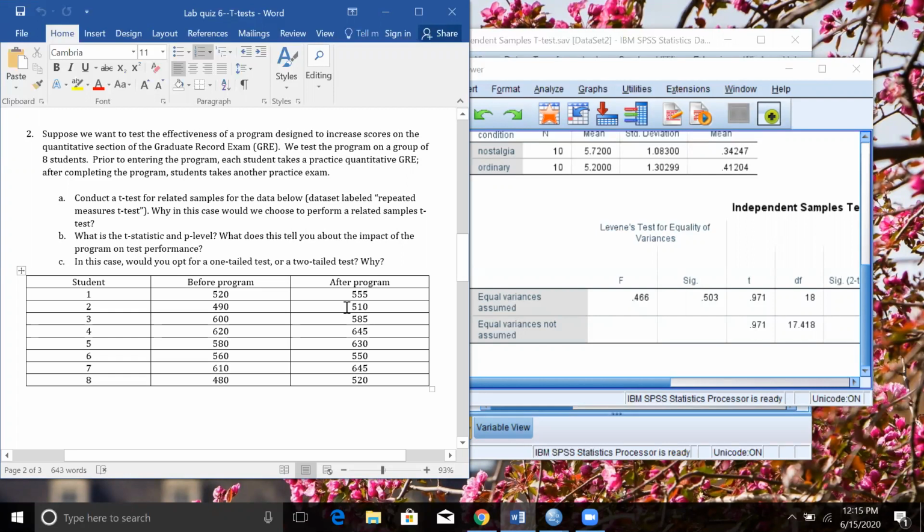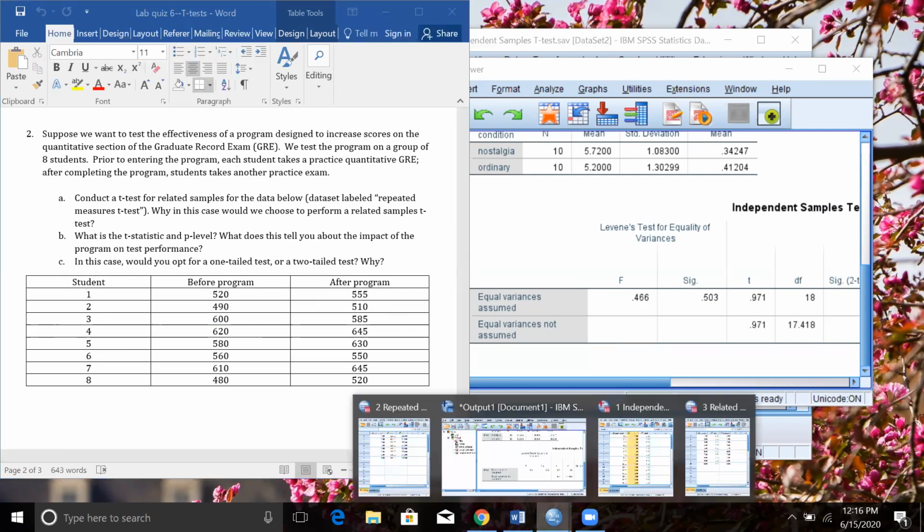That lends itself to what we call a related samples t-test. These scores here and these scores here are not independent of one another. This before and after score is unique to this first student, and so these scores need to be paired together. So this is quite a different kind of data from the independent samples t-test, and there's a completely different t-test that you would do to evaluate whether or not there was a significant difference in scores after the program versus before. So these are related samples because it's one participant yielding 2 scores.